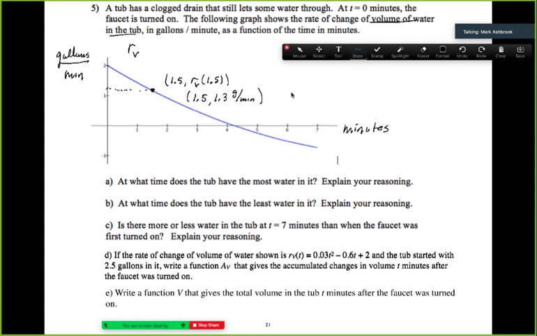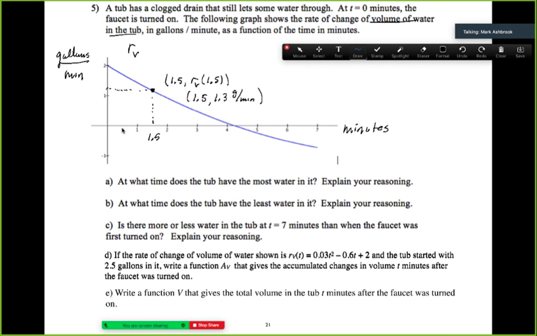That was excellent. And so what's happening in the tub right now at 1.5 minutes? I think it's still accumulating water. Because? Because the rate of change is positive. We've got a positive rate of change. So is there water entering the tub or leaving the tub? Entering. She wants entering. What about the rest of you? Ashley, what do you think? Yeah, I think because it's in the first quadrant, the rate of change is always going to be positive, so you're going to be gaining.